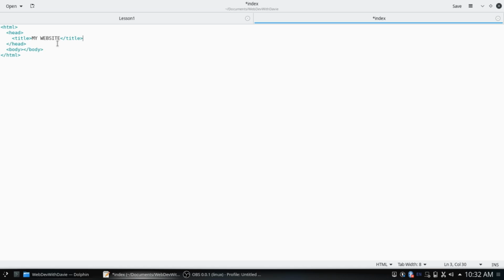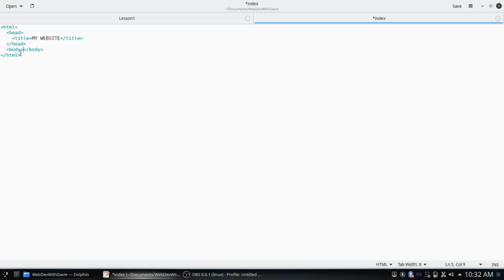The head carries the things which are supposed to be loaded before the whole HTML page loads. After that head tag, we can have the style and the JavaScript files in the head tag. Basically the head tag loads first on an HTML page, or any other web page.